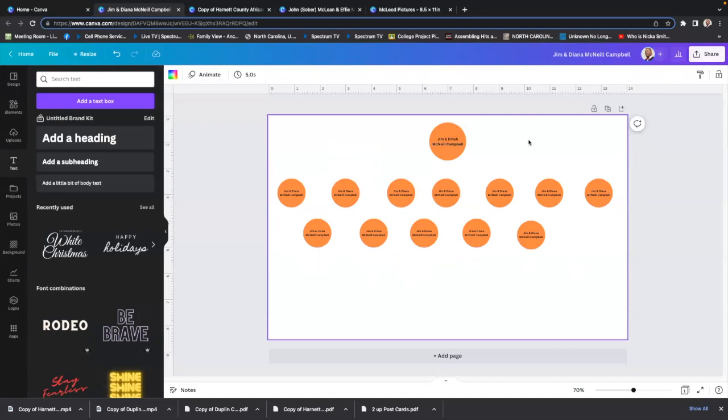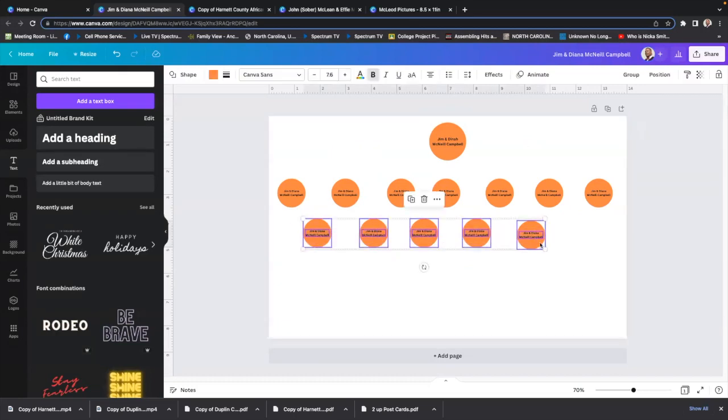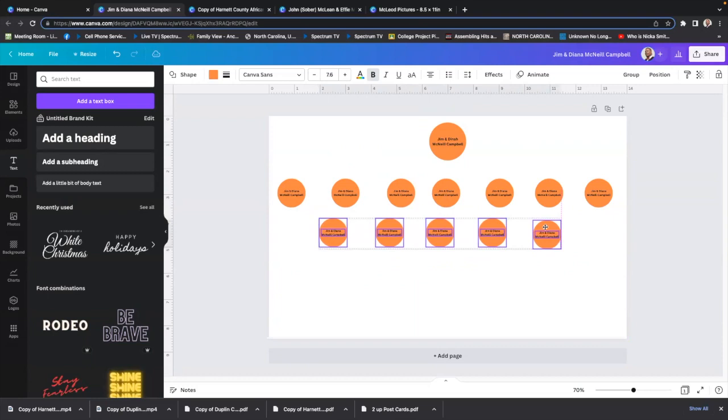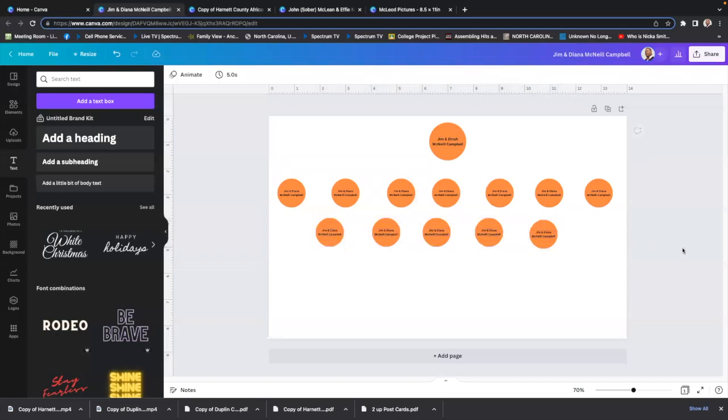So we kind of got it 12, and we can be creative by moving this down a little so it looks even. Well, I don't want to be directly under, I want to kind of be, yeah, so that may work right there. So now we have Jim and Dinah, and we have 12 spots for their kids.